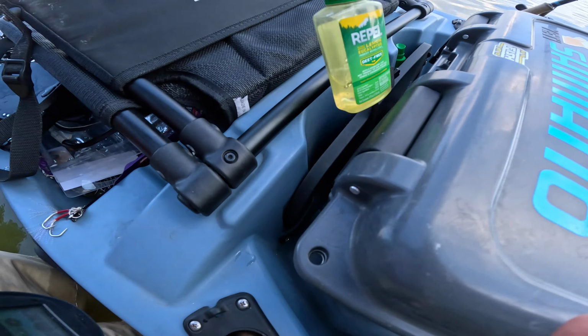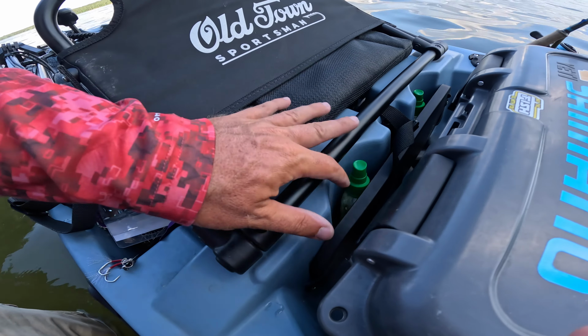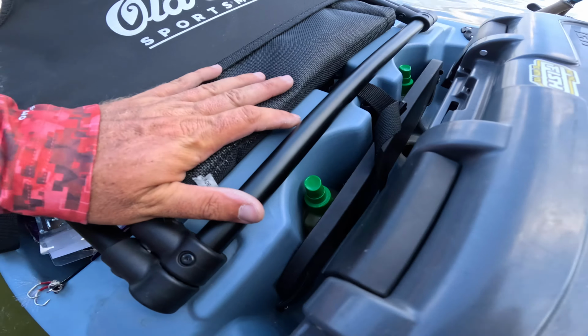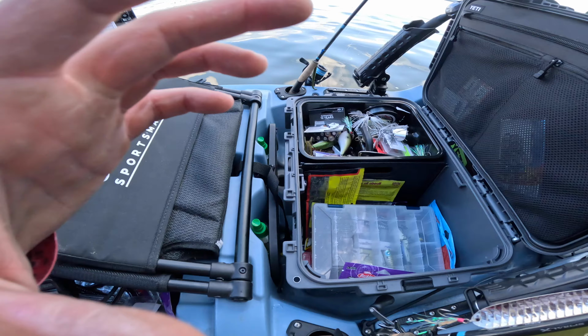So also before we open that, bug spray. I live in the South. There are mosquitoes. There are biting flies. There are gnats. There are all kinds of things that want to eat you. That helps. So that's my little storage spot for the bug spray. And I can just reach right behind me and grab it whenever I need it. And I need it a lot. That's why they're both almost empty.